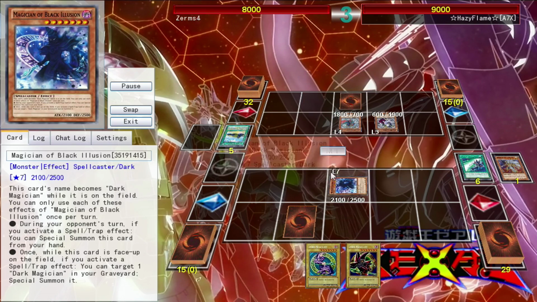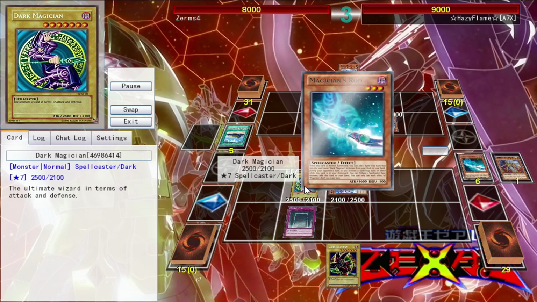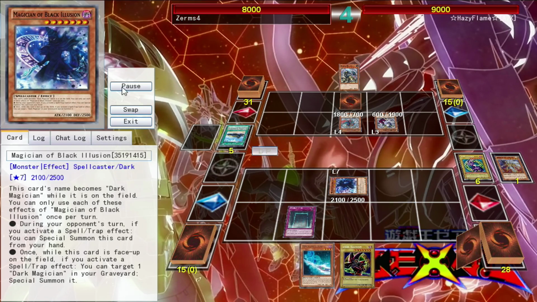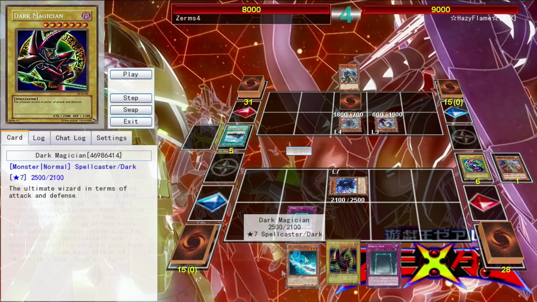Then I summon that right there, summon in defense mode to protect right there. He can't do anything because of that. But I summon Dark Persistent right there. I tribute my Dark Persistent to get him back. This also has that new purpose right there.